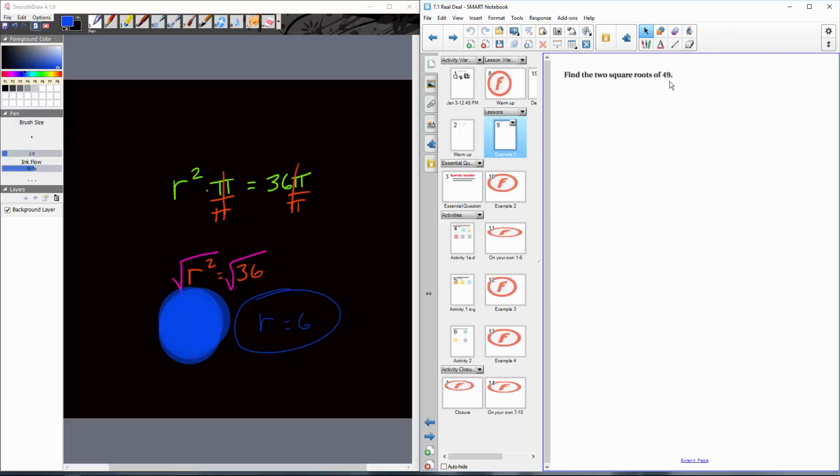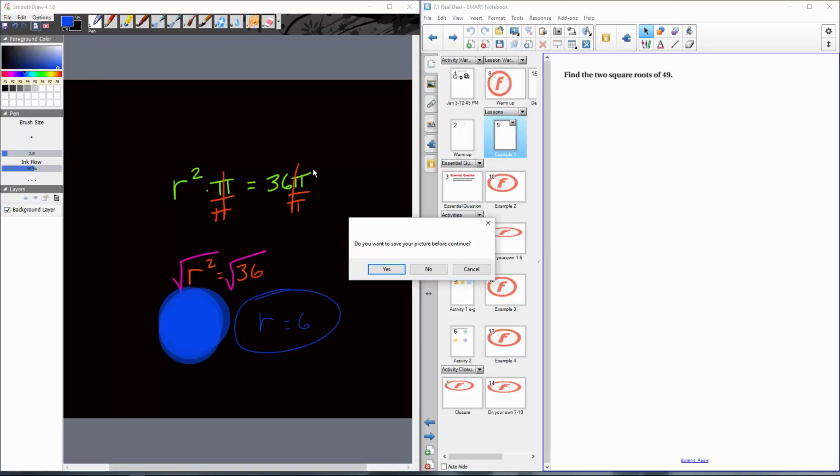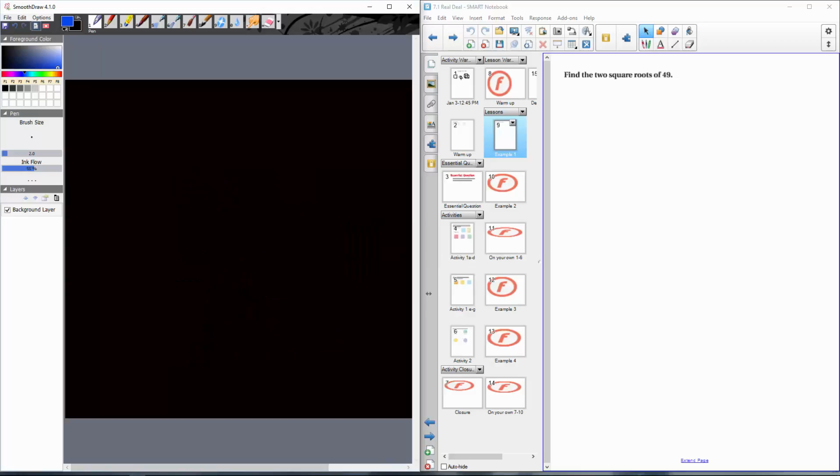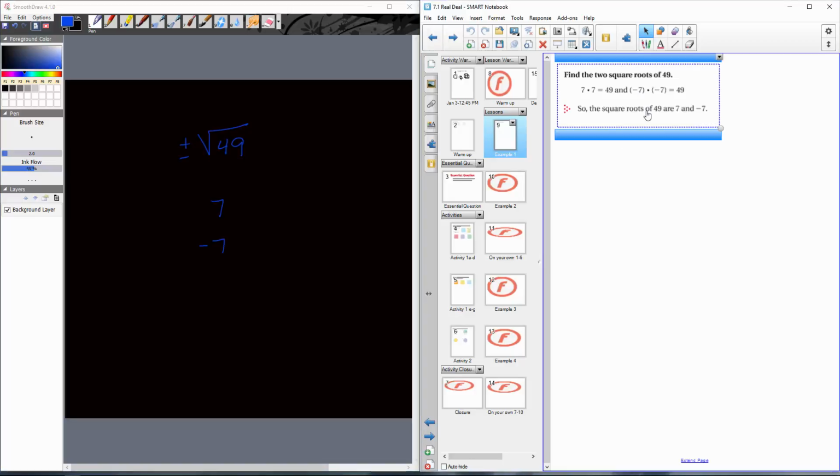All right, now we're going to look for the square root of 49. Now notice it says the 2 square roots. The reason why there's 2 square roots is because I have this. It's basically saying, so I have 49, and I'll have the plus and minus version of it. With the examples I provided before, the negative version doesn't really make sense, but really every square root that is written like this has 2 values. It could either be 7 or it could be -7, right? Because -7 times -7 is positive 49, right? So these are the 2 values, 7 and -7.